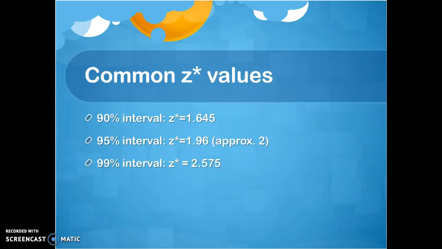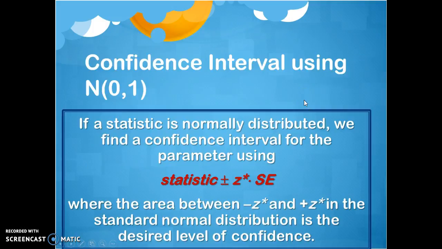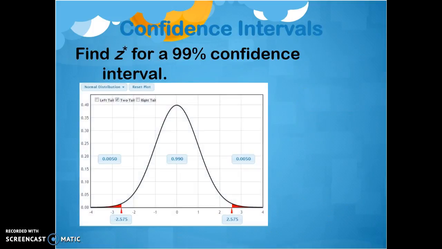So for a given size of confidence interval, all we need to do is go to our normal distribution and identify how much of this distribution we want covered, and then see what z-score that's associated with. So a z-score of 0 is right there. A z-score of plus or minus 1 is from 1 to negative 1.